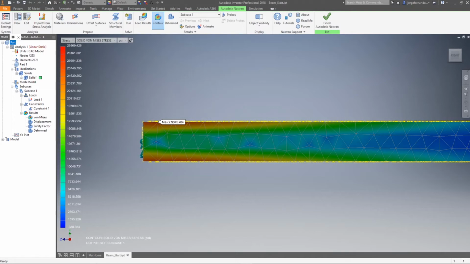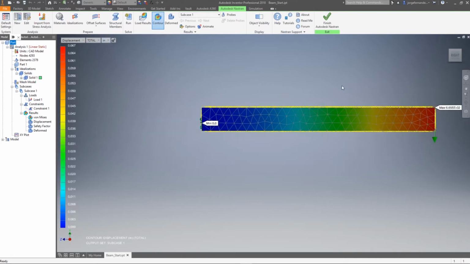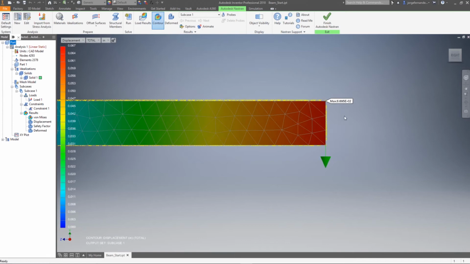Yeah, looking at my PowerPoint here, definitely right. So with that said, did we want to get closer results? Oh, you know what? Before we do that, I apologize. Displacement. It was one of the other ones. So if we come over here, switch to displacement, we can see the total in different units, by the way. And we can see what that displacement is, which was 0.067 before.